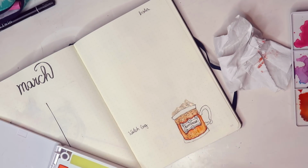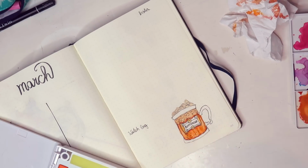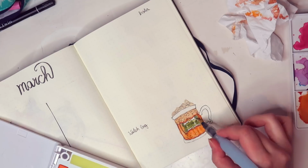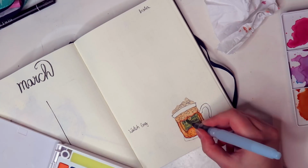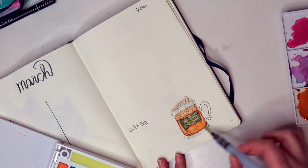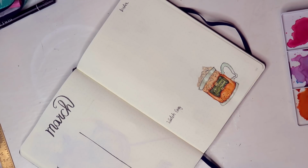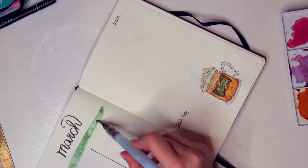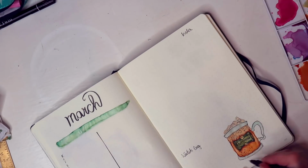I think I like that they don't have specific boxes or sections of the page, because I never know how much I will need for the day, so I just fill it in as I go. And if I need another day already set up further in the week, I'll just pick a random place and then fill it in later. And it's working so well for me, I don't think I'll be going back to the other layouts soon. So I'm glad to find something that works for me.